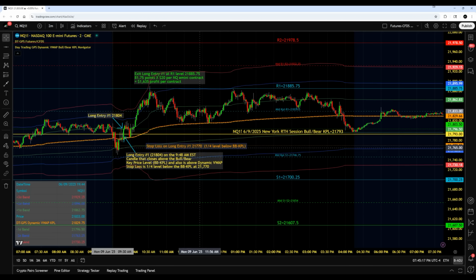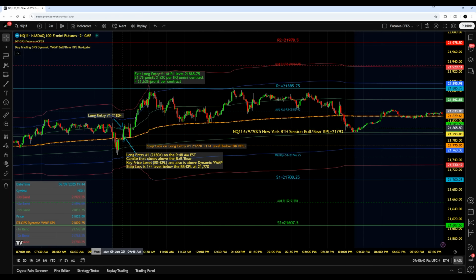Like I said, this would be your normal stop loss for something like this. If you wanted a tighter one, then putting it a few points under the VWAP, that would be a tighter stop loss if you feel more comfortable just having a tighter one. If you're the kind of trader who likes a much more liberal one, then you could just pick the mid KPL S1 here.